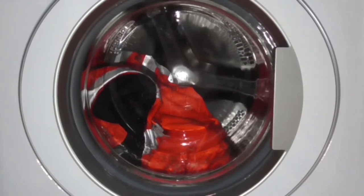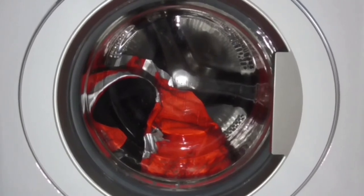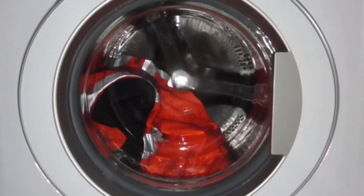But it never fills up, because I think the only thing with this machine is that when it does the anti-crease tumble, on the crease cycle, it never fills up though.